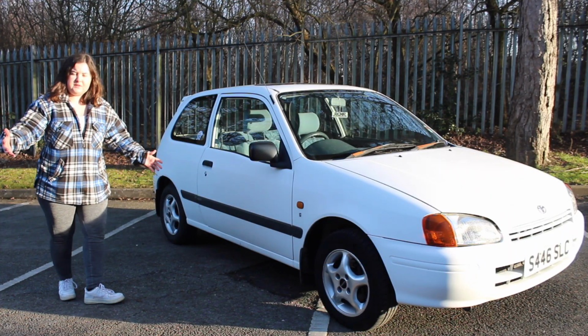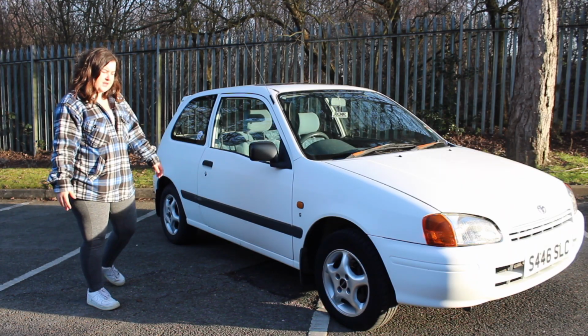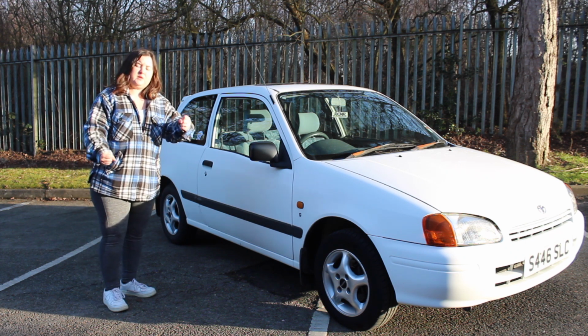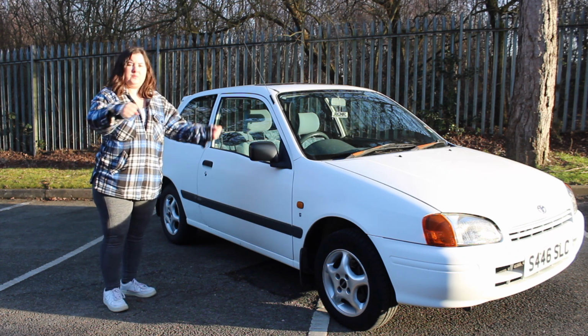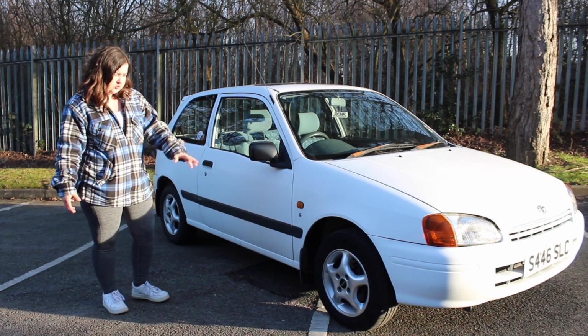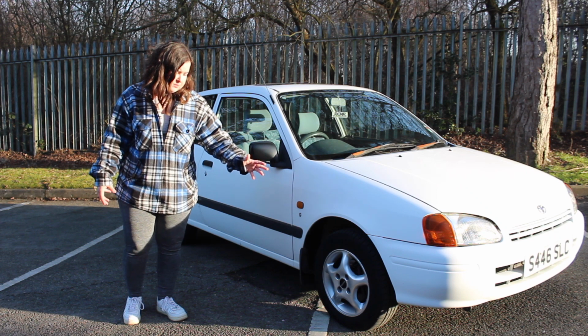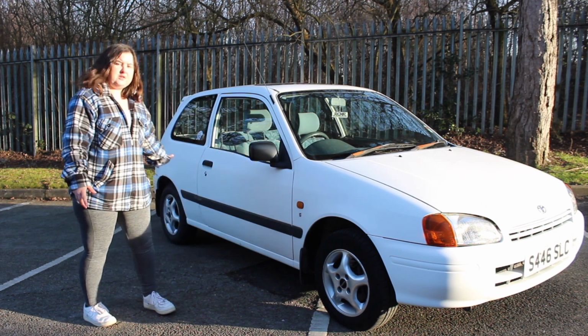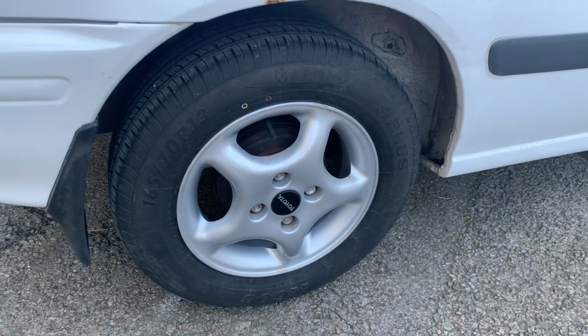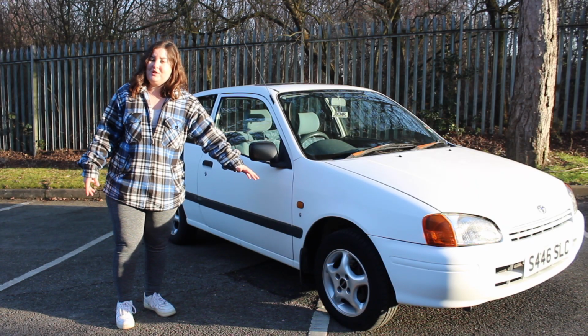Then over here in the shade on the driver's side, I'll definitely say the wheels on this side are better. I think that generally seems to be a thing, you know, you might be driving onto the curb and you're parking up on the passenger side, so you tend to scrape those wheels more than your driver's side. Driver's side front is pretty good actually, to be fair. Driver's side rear alloy, I would say, is definitely the best out of all the four alloys. The alloys are definitely looking better now they're actually silver and not brown.